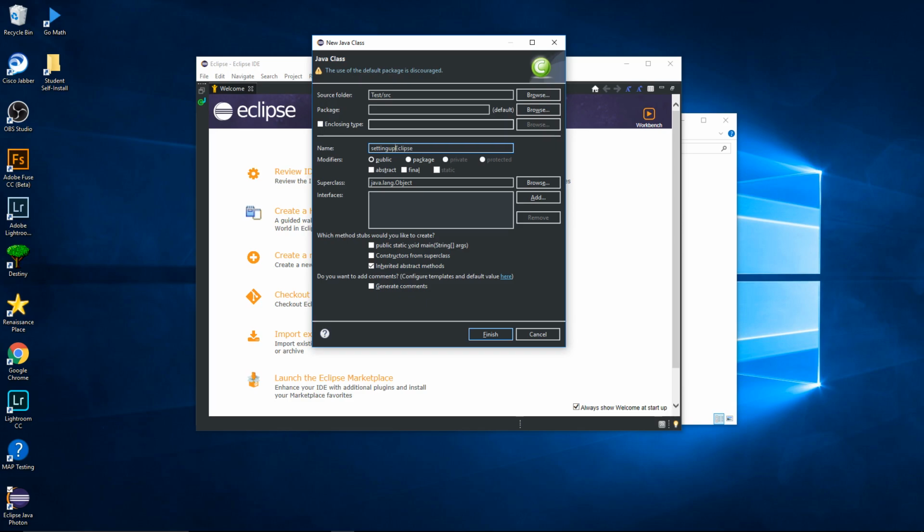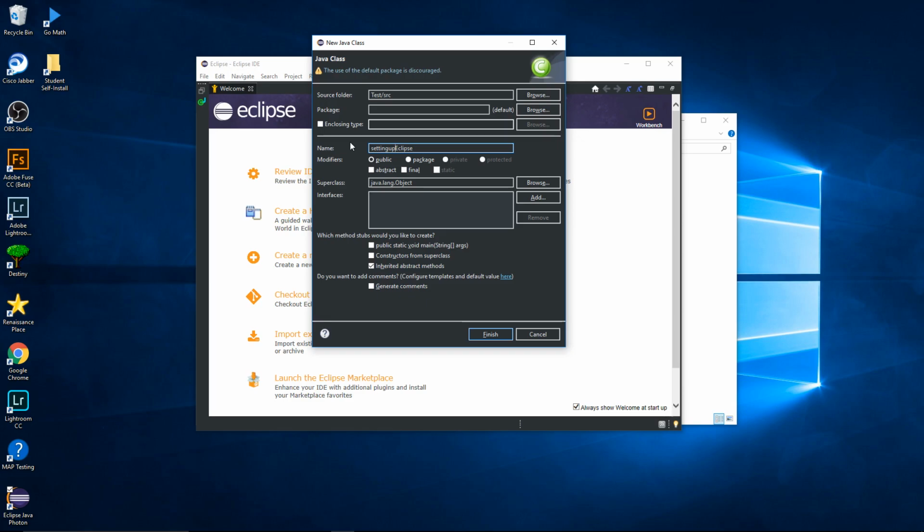Now in this case, we cannot use spaces in the name of our classes because these classes have to be written in code, and including a space will make the program think that it's not a single object but two objects. So you have to have it as one thing without any spaces.